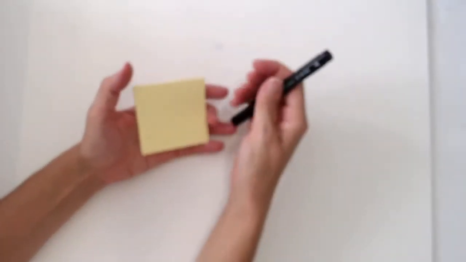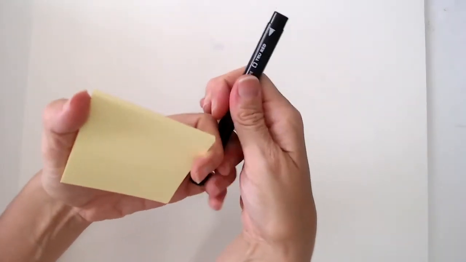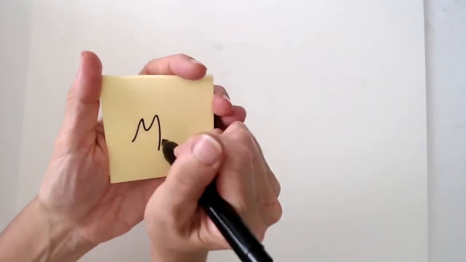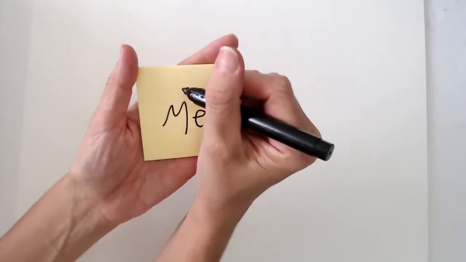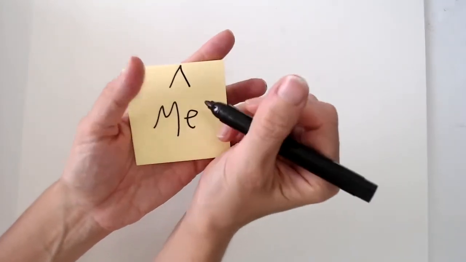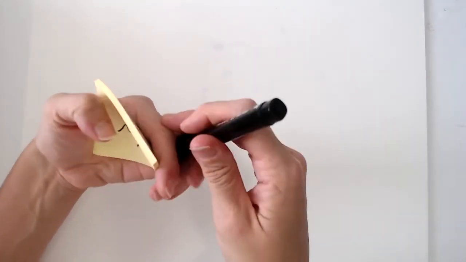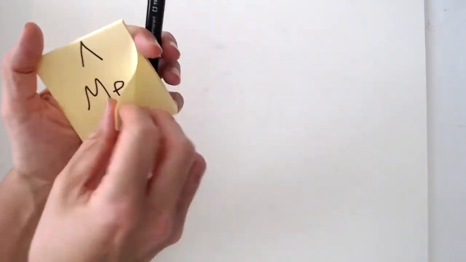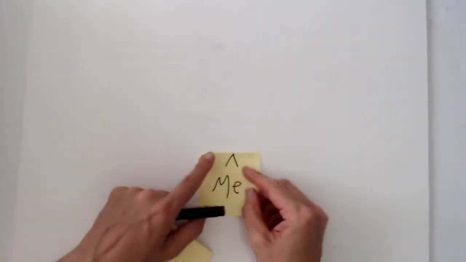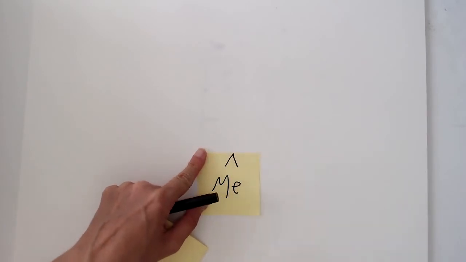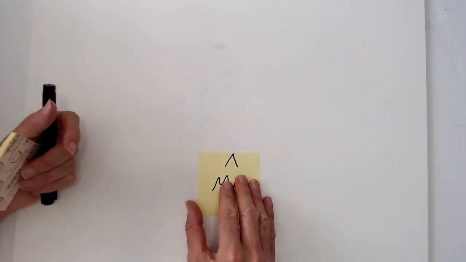As a reminder, have your Post-its, little pieces of paper, on the tabletop, a pen in front of you, and a quiet space. And let's begin by writing on a piece of paper, me, and then as always, with any part that we place into the field, we're going to draw that arrow pointed out. That's the direction in which the part is facing in the field. And let's just put me in front here, and we'll get present to how you are occurring.